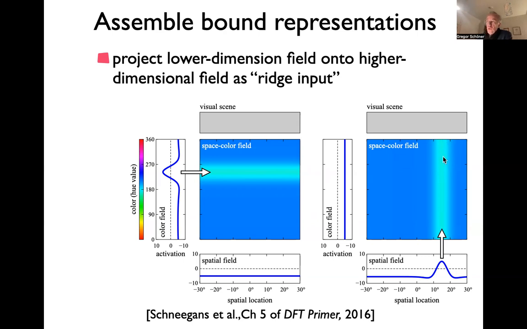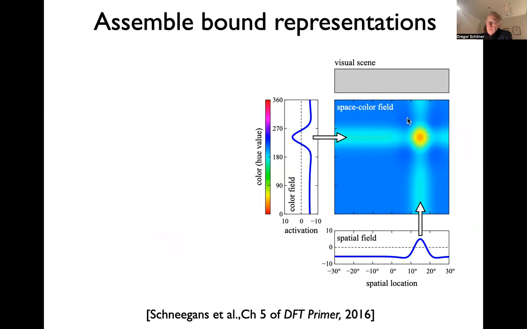And if you combine these two things, you can bind the two pieces of information by creating conditions under which a peak forms where these ridge inputs overlap. There will be more input there, and you can make sure that detection occurs only at locations where they correspond to at least two of those inputs, and you would not get a peak anywhere else. So this is now a bound representation of that particular color in that particular spatial location. And we'll see that this technique can be used in cognitive processing.